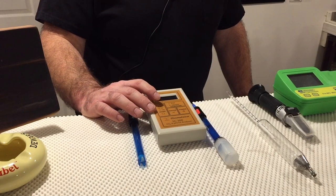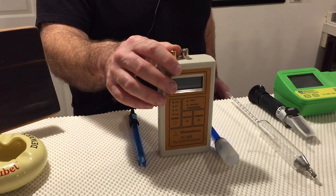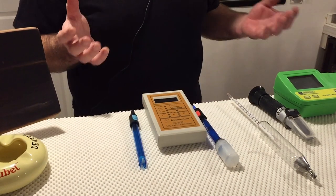The other thing I test for is acid and pH. I use this meter to test for those. In Ontario, generally our grapes tend to be a little bit low in sugar, so I add sugar to raise the Brix of the wine. Grapes from California that I work with tend to be a little bit low in acid, so I add some acid to lower the pH, which increases the acid.